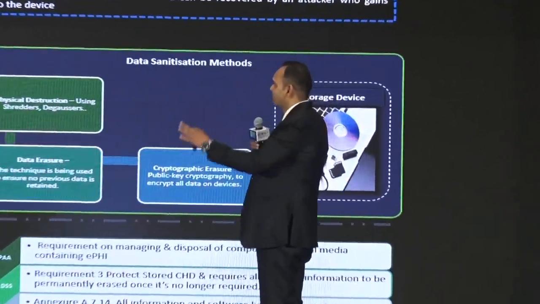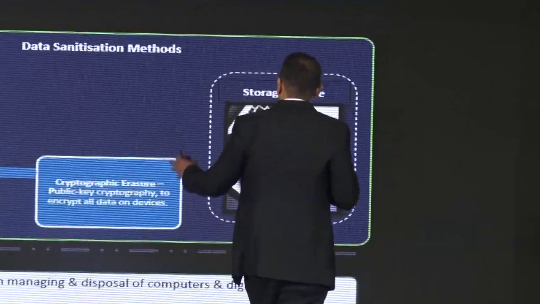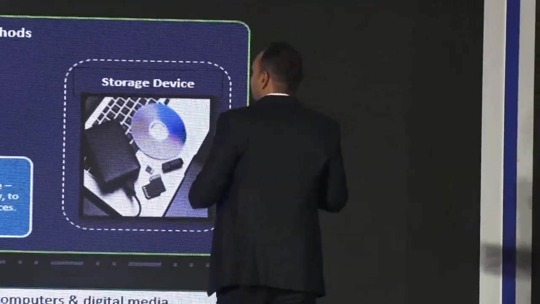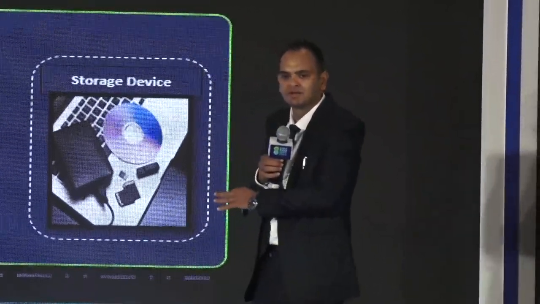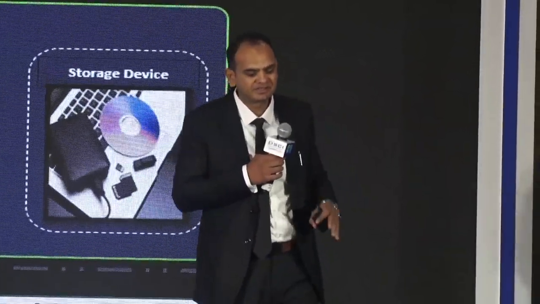So this is all about that, and we have just talked on a very high level about the key measures, whether it's physical destruction, cryptographic erasure, whatever. But this is something which we have to take care of. And this is very critical when it comes to the last phase of any data lifecycle management. So we will not go deep, but we will switch over to the next part.